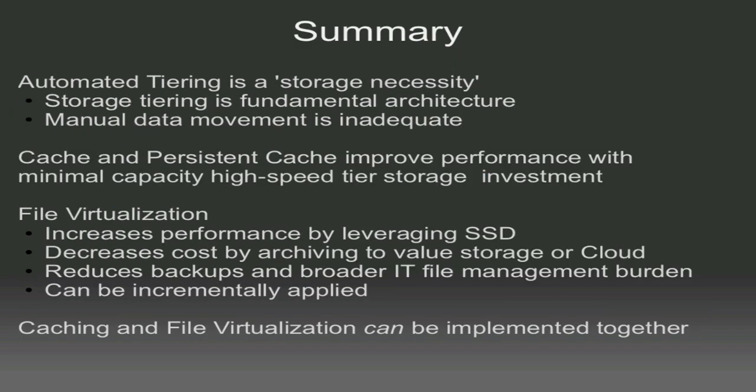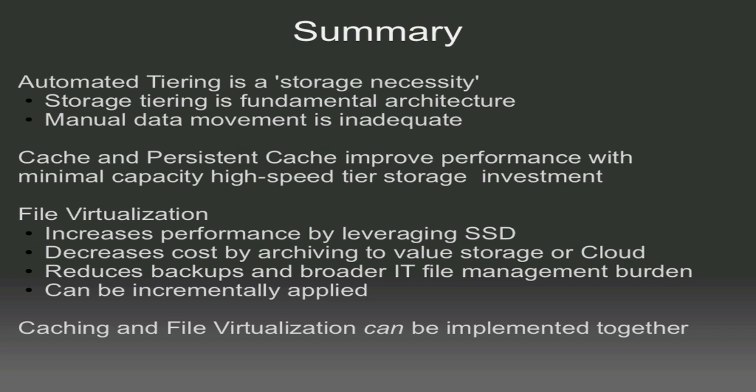Finally, in closing, automating tiering, I believe now, is a storage necessity. Storage tiering is now a fundamental architecture, and manual data movement is just inadequate. You don't have the time for it anymore. IT administrators are just stretched too thin. There are too many tiers of storage. It's the only logical way to solve this problem.